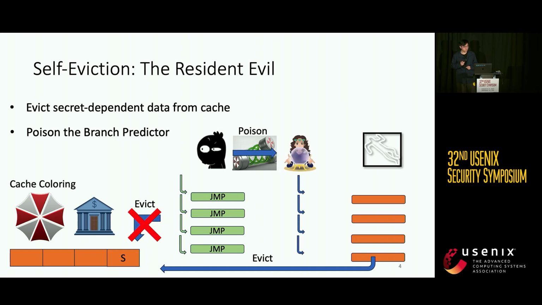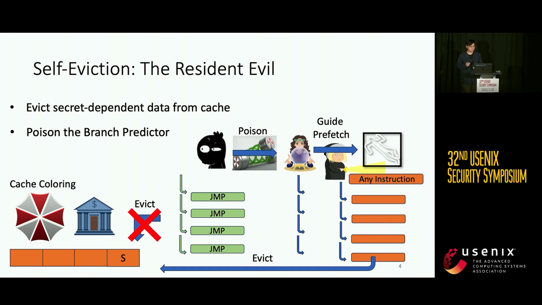The branch predictor will remember how the branching instructions performed in the past. When the victim process is being executed, the branch predictor will tell the victim process where to prefetch the memories. Therefore, the victim will actively prefetch all of these memories that will be used to evict the secret dependent data. Now what we lack is a trigger that can trick the instruction prefetcher to start prefetching. Here we only need an instruction in the victim process, and it can be any instruction because the instruction prefetcher does not care what it is prefetching.